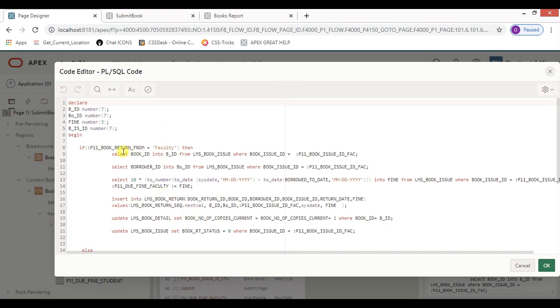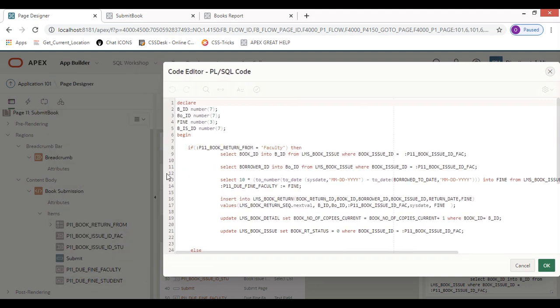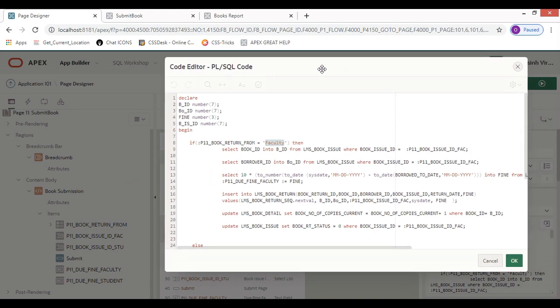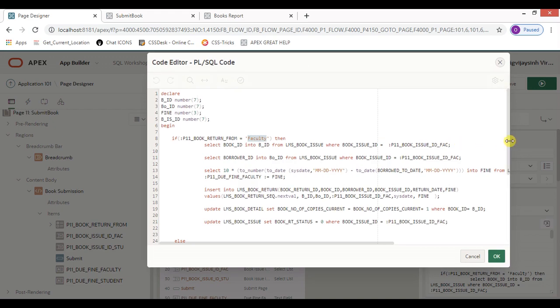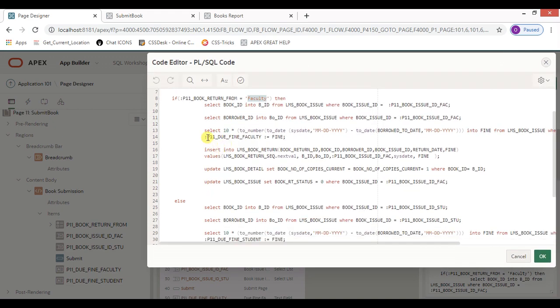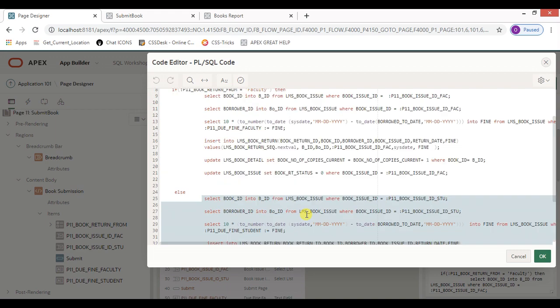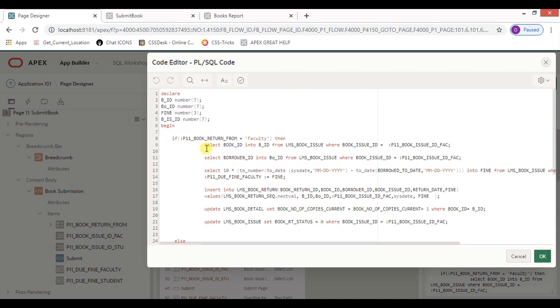Now, if this book return from is faculty, meaning the faculty is returning the book, then we will do this much processing, and if that is student, then we are going to do this much processing.